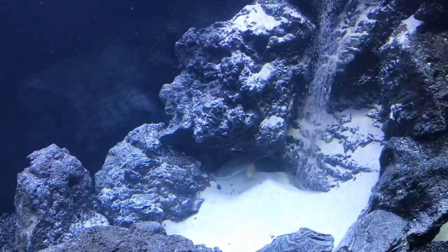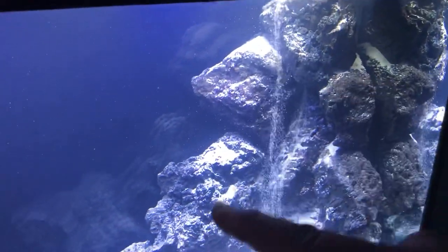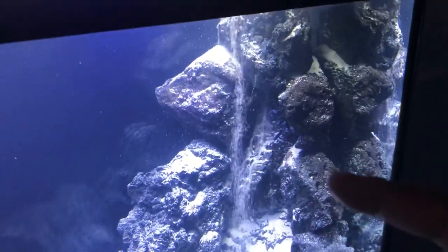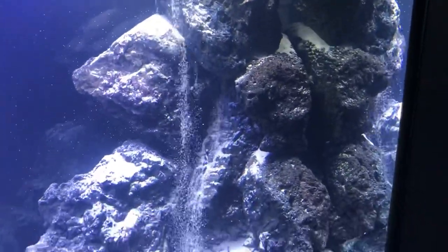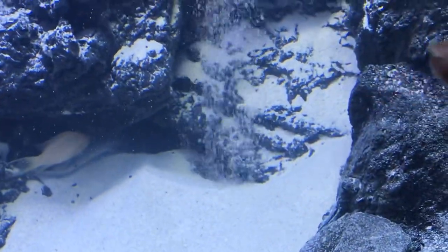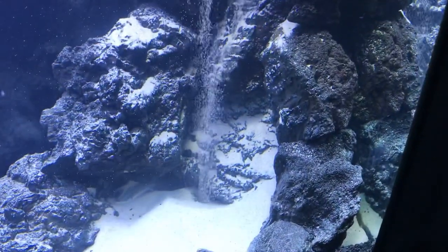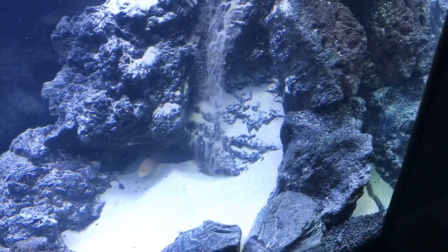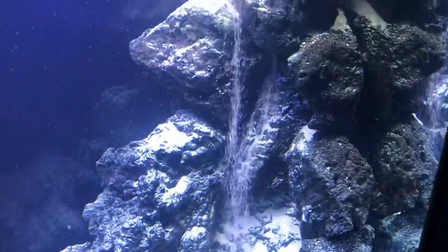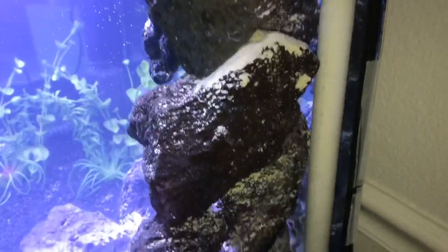Let's get into the technical side of this build. I'll be honest — it took me forever to come up with this formation on these lava rocks. I kept breaking it down, rebuilding it, starting the waterfall sand, and it wasn't going the right way. None of this is siliconed; it's all free-stacked. The trick is to recycle this sand — you can see it going down that hole, sliding to the back where the PVC pipe is, in a constant flow. The hardest part is finding the right angles on these rocks.